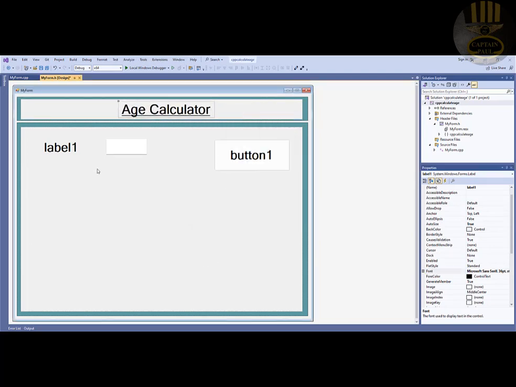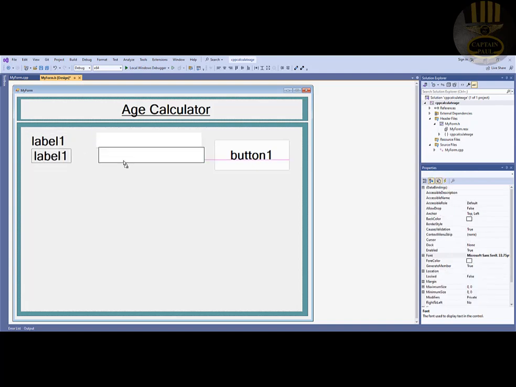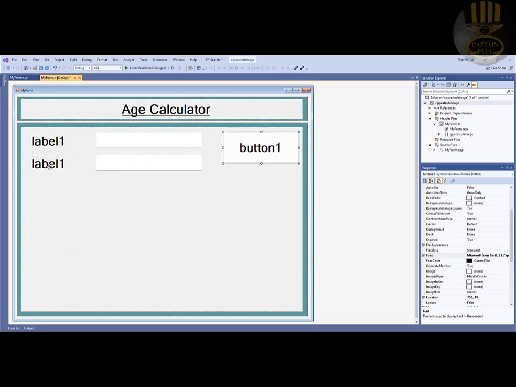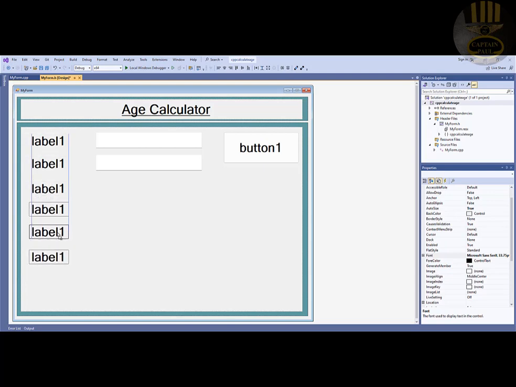Now that is underlined. And I need a couple of these labels. Drag this that much. Let's copy this label. Hold on to control, click and drag. We have 2. Now I then need some labels here. In total, I should have 8 of those here. We have 6, and we need 2 more. There.